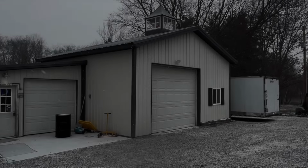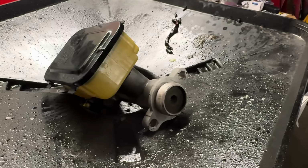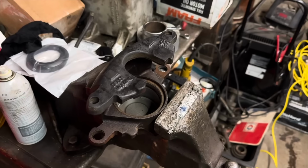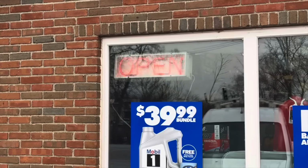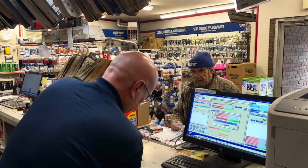Junior established that the hole in the master cylinder is in fact a shallow hole, but Tanner seems to be digging himself a deeper hole every day he works on this car. Whatever went wrong with the master has worked its way to the calipers, which I'm being told are now torn apart on a workbench in the back of A1 Auto Parts in Buckeye Lake. So me and June Pup went down to investigate.